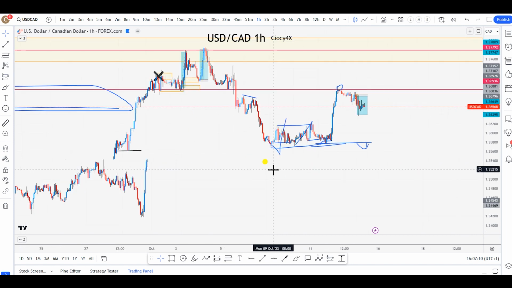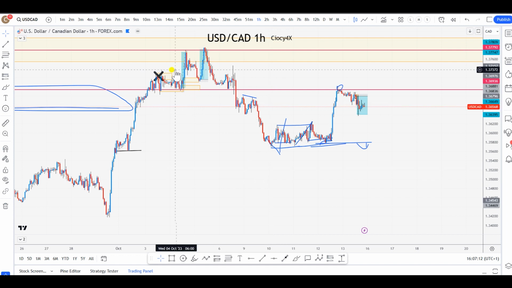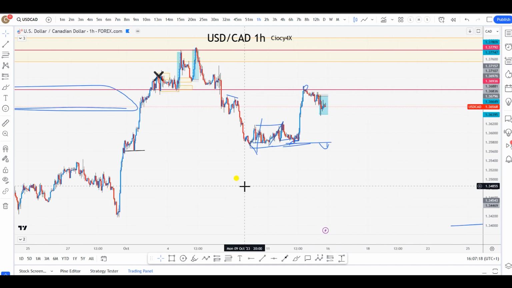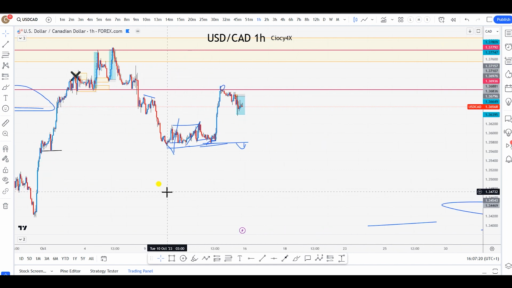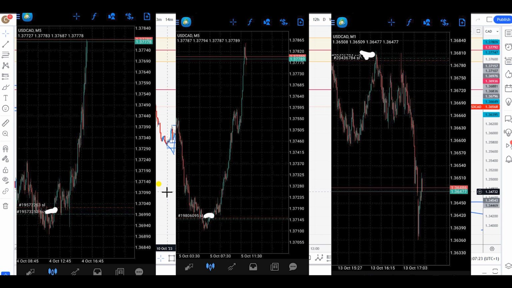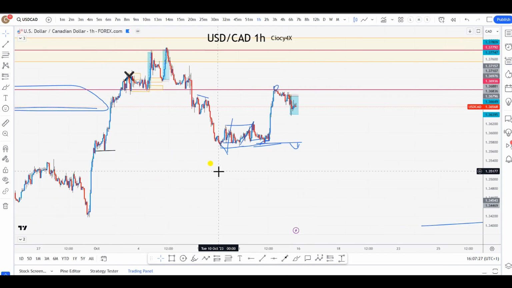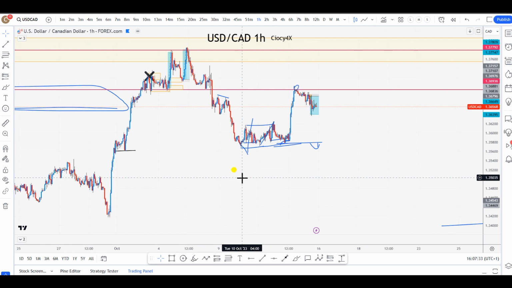But if I were to use that, I could have taken this trade. I could have taken this trade. I could have taken one trade here, and eventually I took one over here. And by the way, before anybody says anything, let me show you. Those 3 are the screenshots of the trades I've taken on my MT4. And that's it. Done. Then I closed them in profit. And obviously, I did hit a loss here. And I didn't hit any other loss over here. But I do trade other pairs, so I've taken losses on those pairs as well.